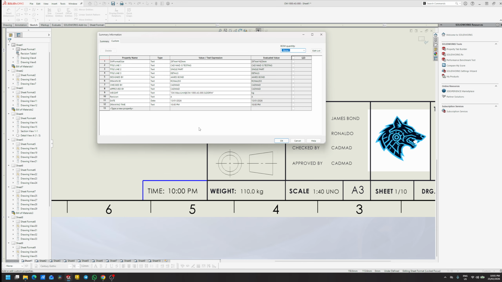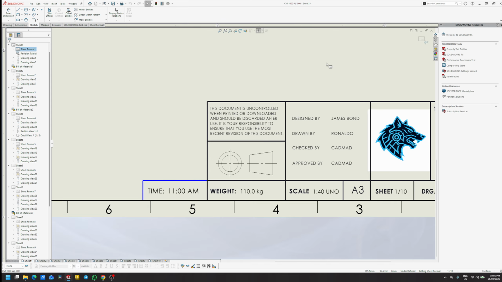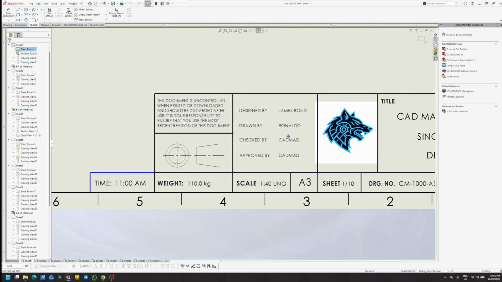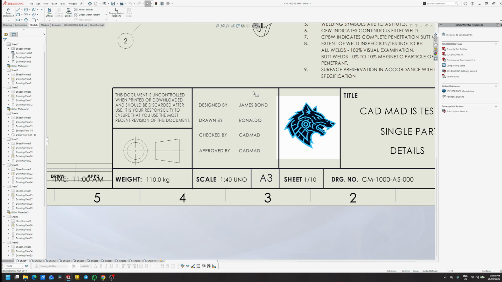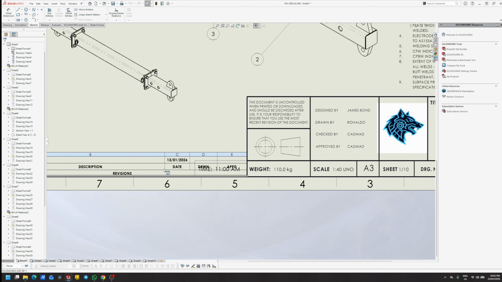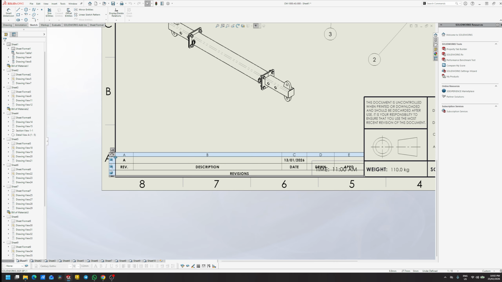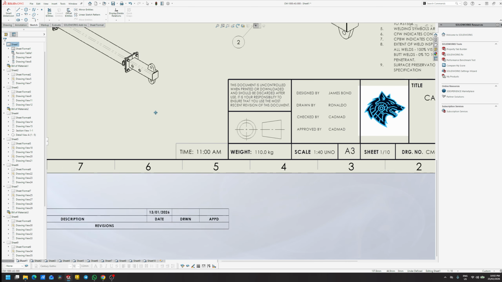If you want to change the time, let's say 11 a.m., it changes. So whatever is right here, you just link it in the custom properties and change it. So you can go back. So now here you go, it's in here now. I'm just going to move this down somewhere.